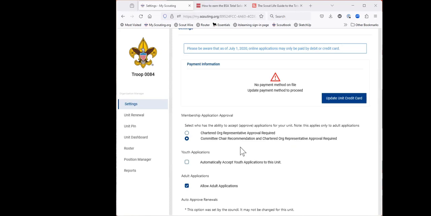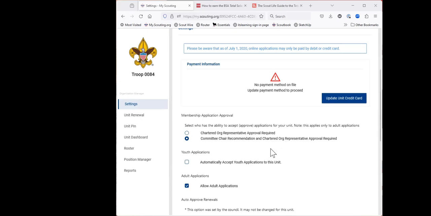However, National recognizes that not all CORs are very good with using a computer or do it in a timely fashion. So what they have is if your COR is actively involved in the unit, then you would have COR approval required. This means an application comes in online, they have to go on, log in themselves, go into Application Manager and approve it. Nobody else can.